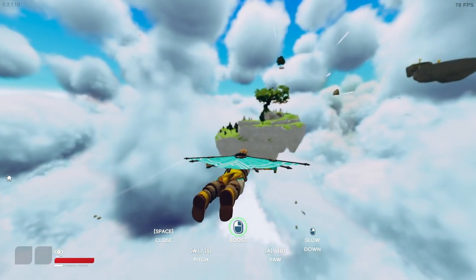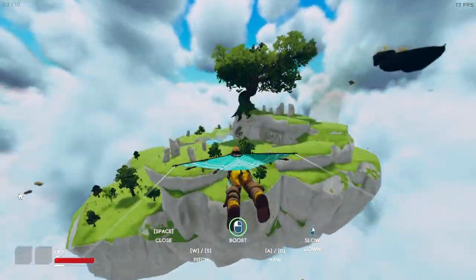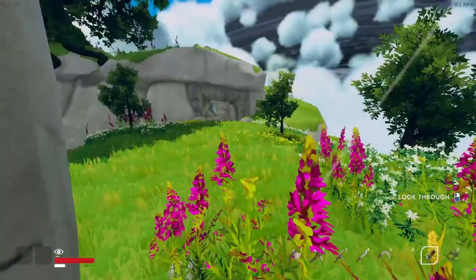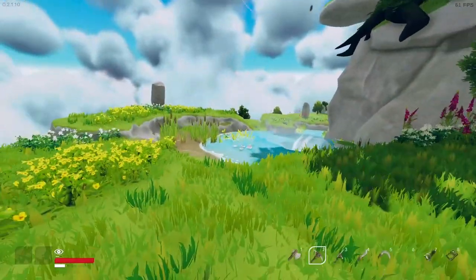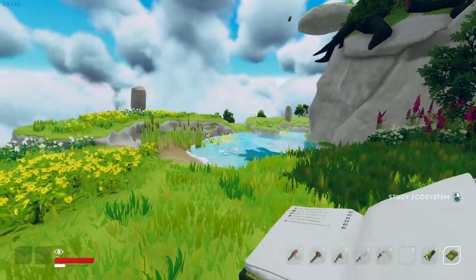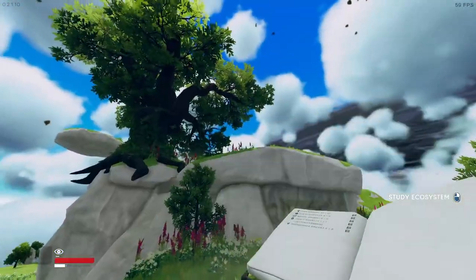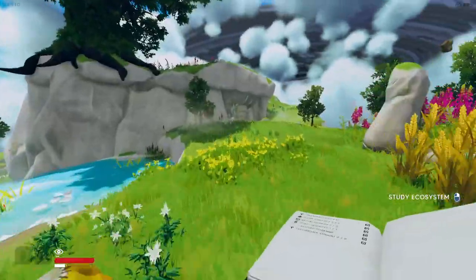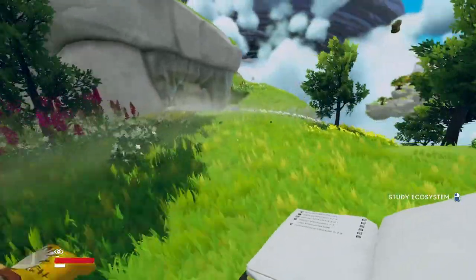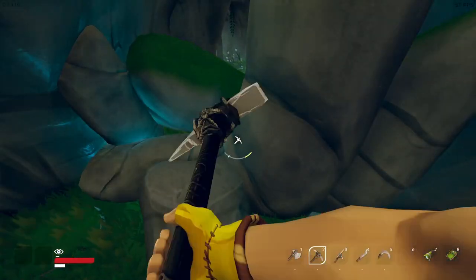This one looks interesting on levels like that with only one single tree. Kind of beautiful, I like it. Oh, we got a cave here. Let me see. Oh, this is good. This is good. 43 trees. Are you serious? Where are they? Oh, okay. We got a little puddle in here. Let's see what's in this cave.